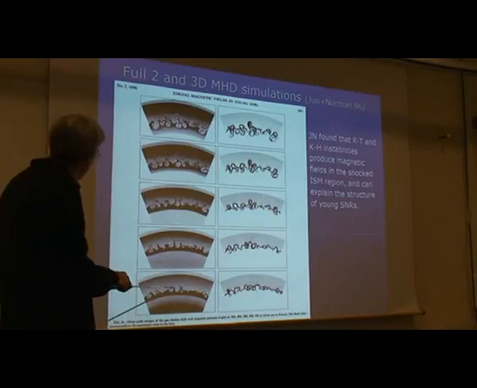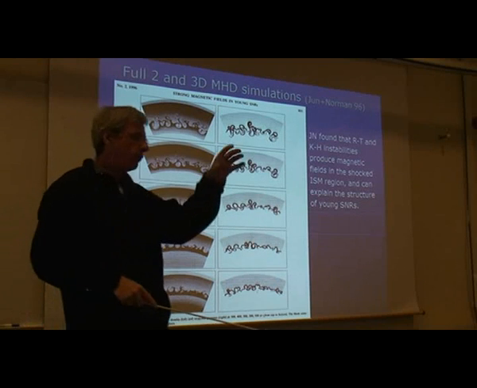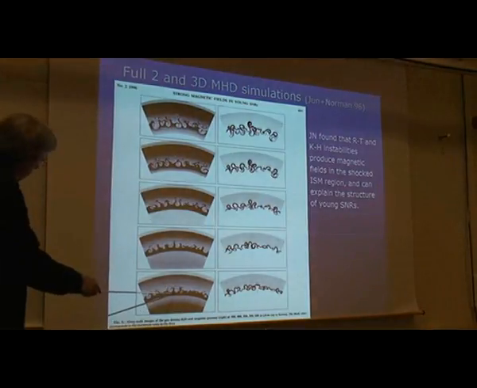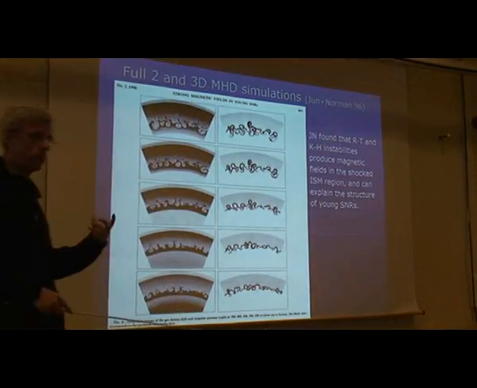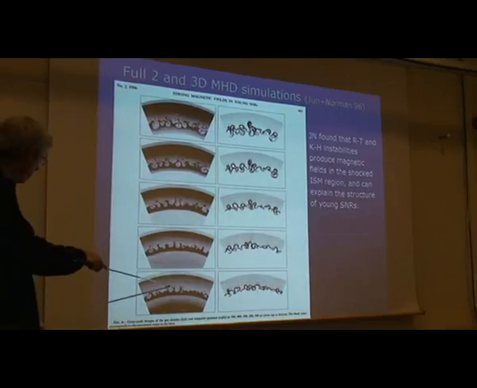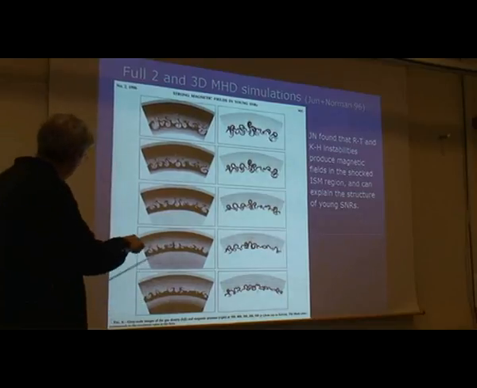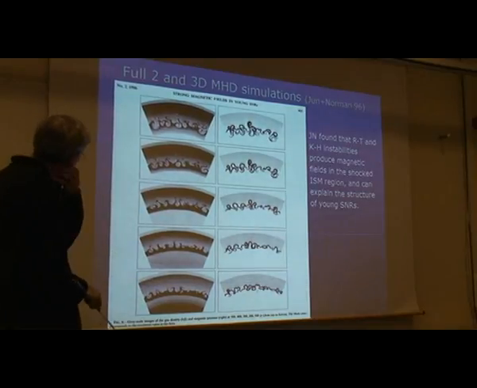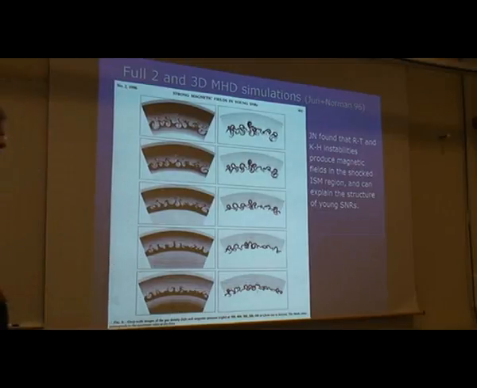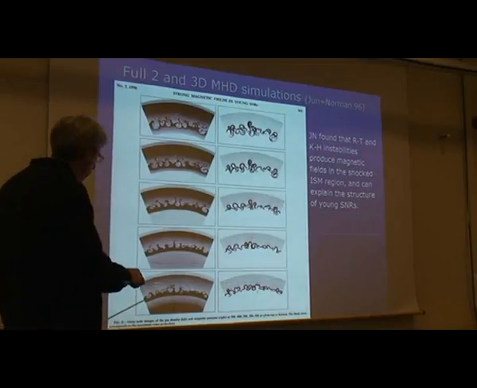And actually, as they increase the resolution, they see finer and finer structure, which is also what you expect. But what they say is that these fingers quickly saturate by the Kelvin-Helmholtz instability. Essentially this motion of the finger with respect to the shocked medium produces a Kelvin-Helmholtz instability, and so you get this vorticity generated. What they find is that this vorticity also amplifies magnetic fields. So they find significant amplification of magnetic field around fingers.